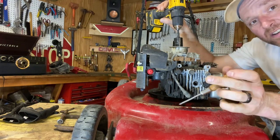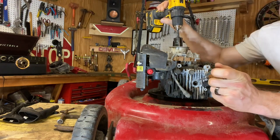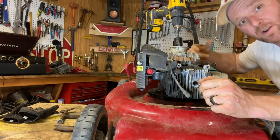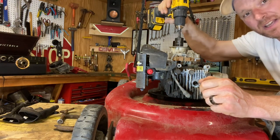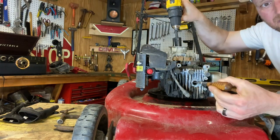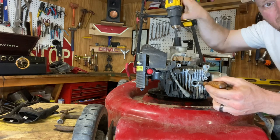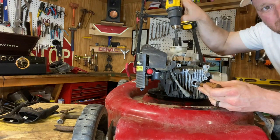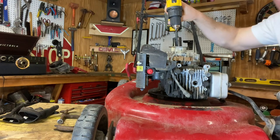In order to do it, you first want to start when that piston's at the bottom. Now, you can pull the pull rope, or like me, I've got a big old socket on top and we're just gonna spin it. Look at this. You see that? See, it goes in and out, in and out, in and out. So we're gonna find it when it's at the bottom. There you go. Now she's at the bottom.